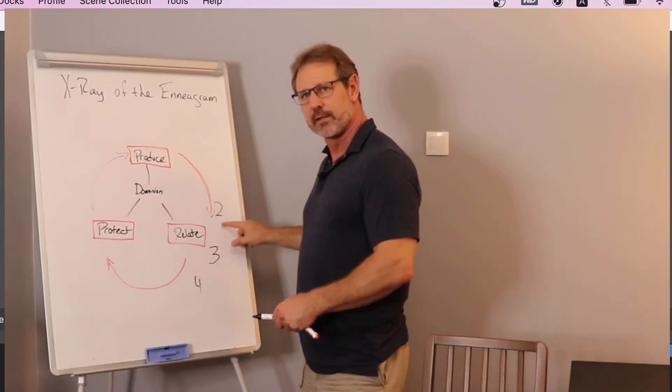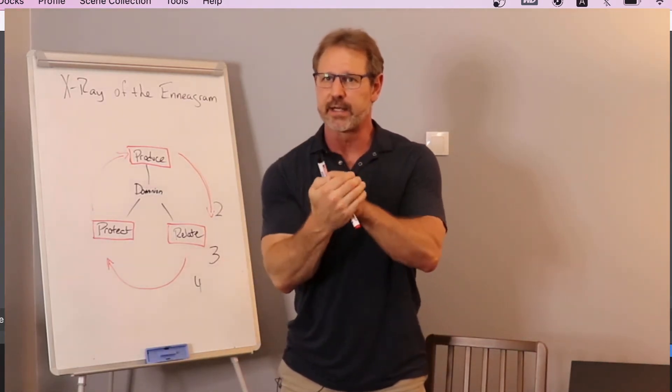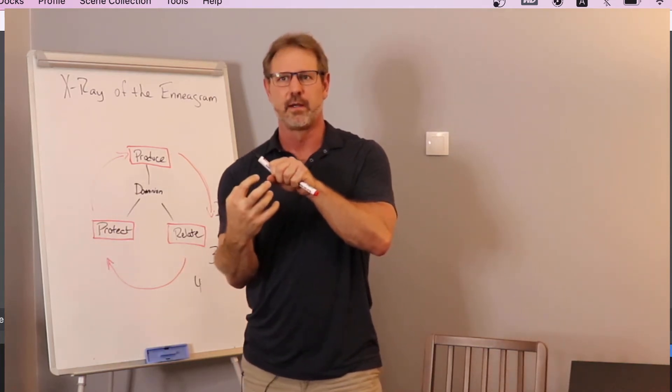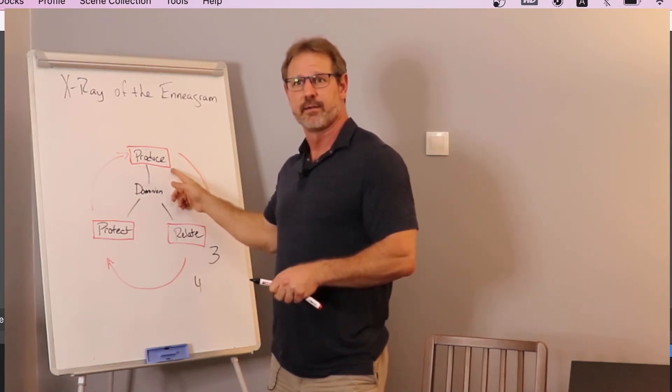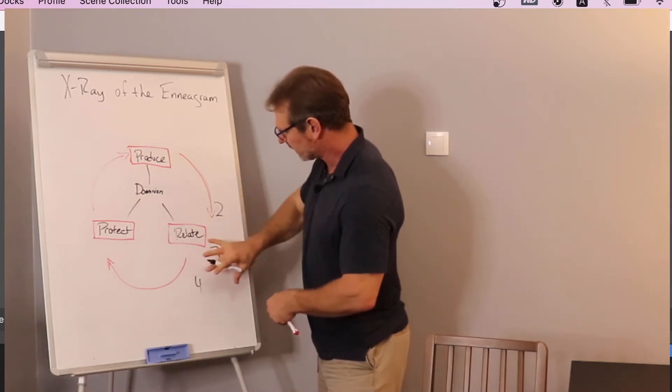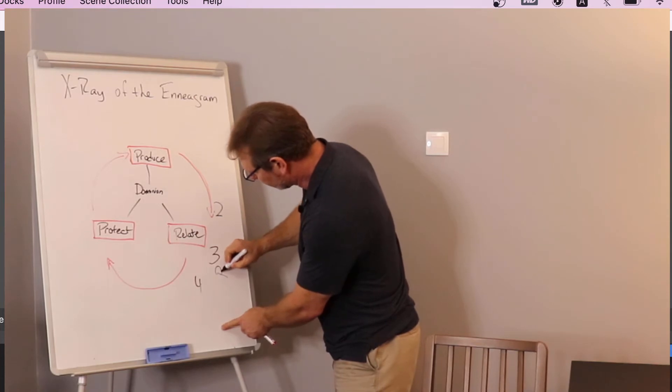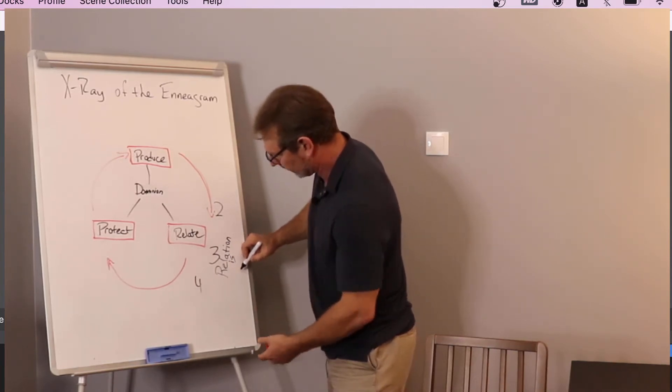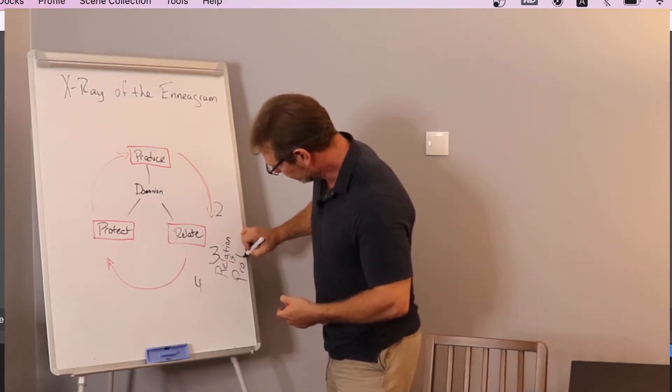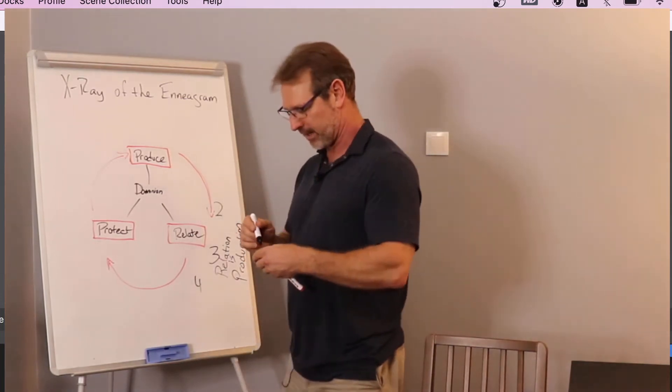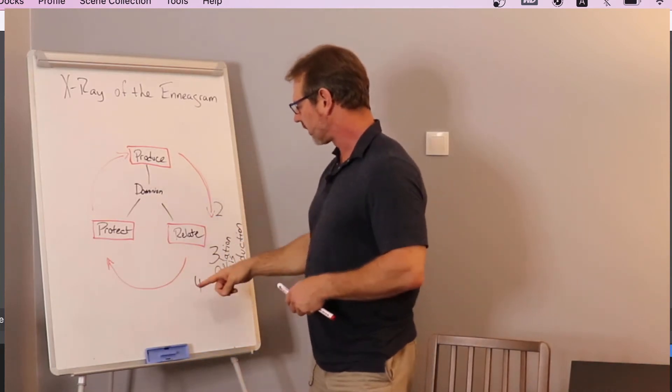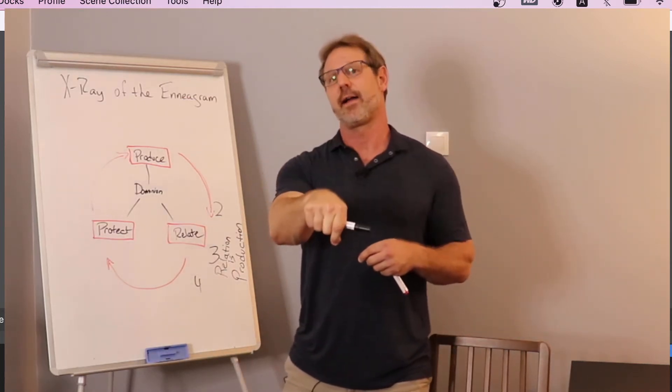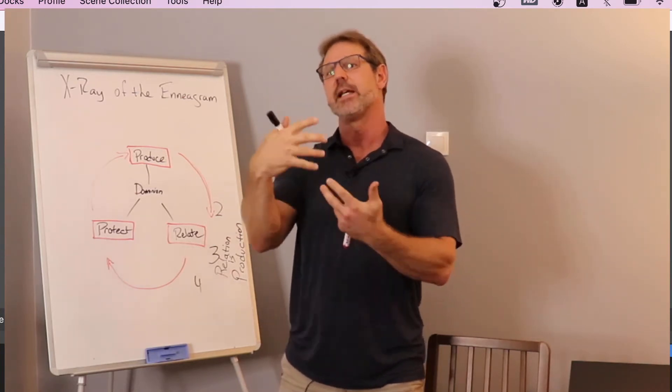So what's going on here in two, three, four is something that you could say like this: I want relation, I want what I really want is that personal connection and knowing that we're communicating, we're in each other's lives, but in order to do that, I have to produce something. And so it's something like behind these three as the fundamental problem is something like relation, relationship is work or a production.